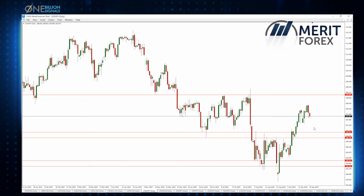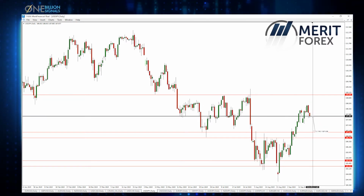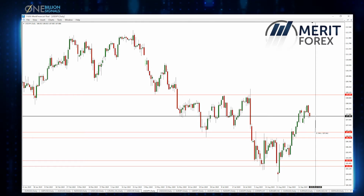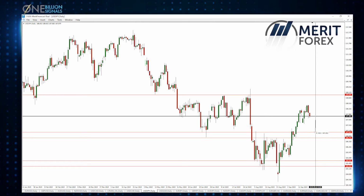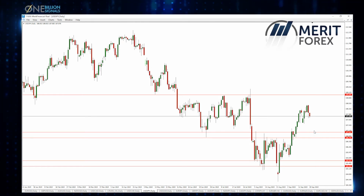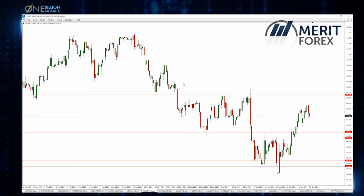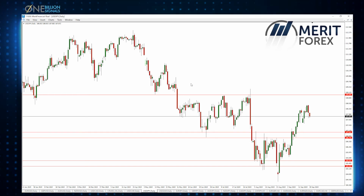Absolutely possible to see USD Japanese going down and even testing the support 107.04, the 107 round number, which makes this trade a potential opportunity for 70, 80 pips take profit. USD Swiss and USD Japanese are my favorite instruments today. Very potential. I'm gonna follow closely these two, of course.